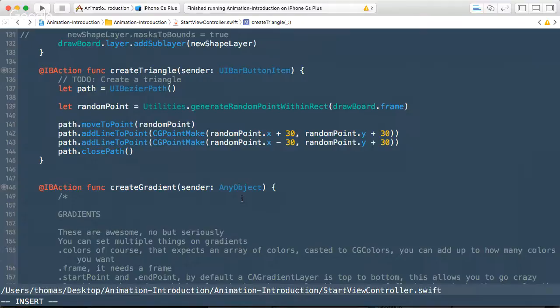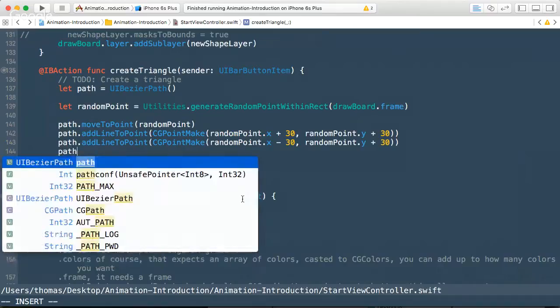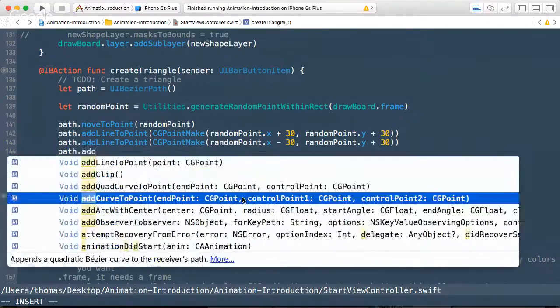So we use this to draw a triangle, but again, you can go crazy with this. You can add the amount of points you want to add, right? This is very flexible. Maybe that's an interesting thing to show: we just do add line to point, but there's also more complex functions like add curve to point, which takes 2 control points. If you're familiar with a graphic design program, if you draw from one thing to the other, you most of the time have access to control points to bend something. So you can create the craziest shapes you want with this.